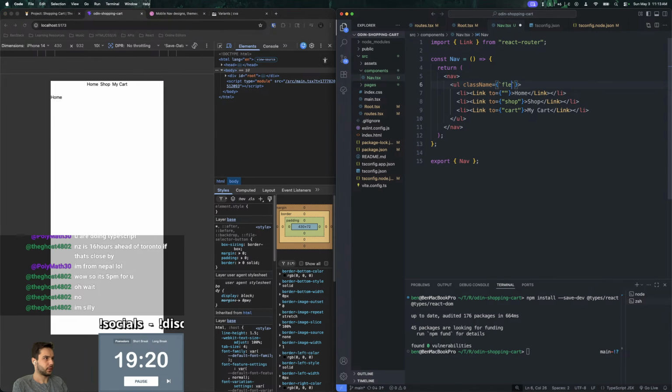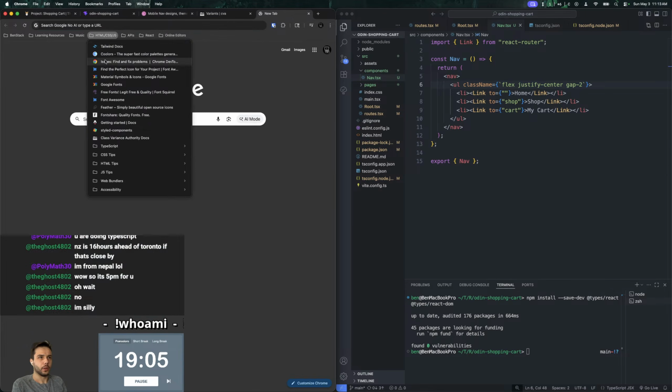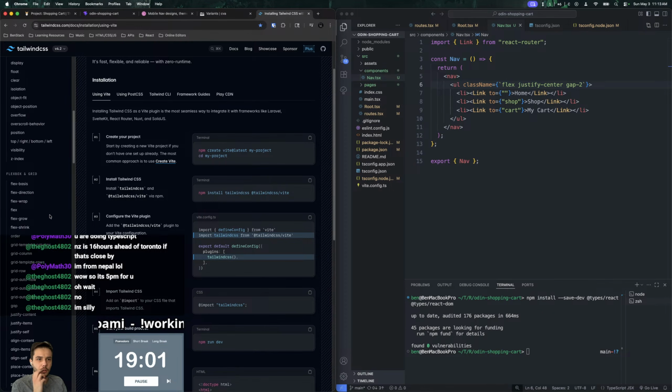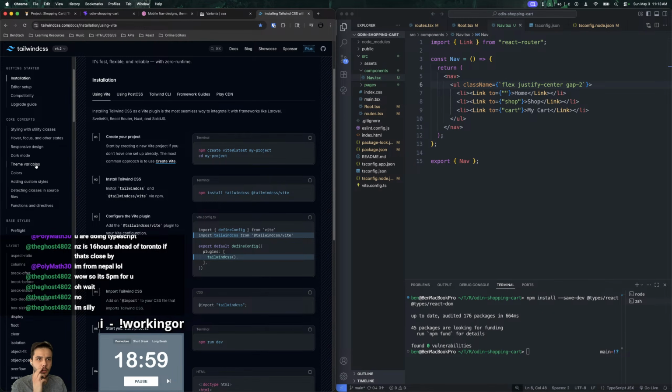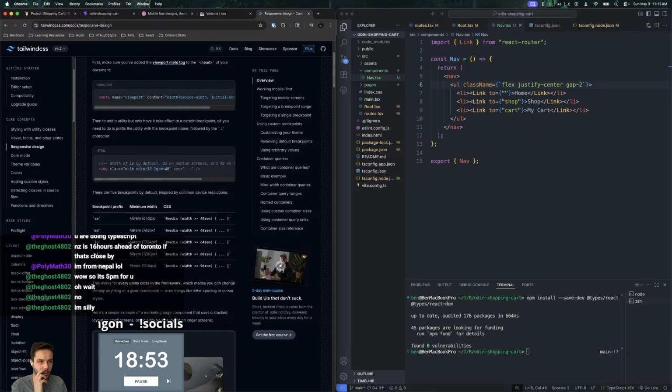So just be flex or justify center. Let's just verify this works. Yep. Gap 1, and then I also need to get the Tailwind resources open because I forget the styling. Media queries, where is it? Or accessibility, responsive design. Here we go. Yeah, so large is greater than.